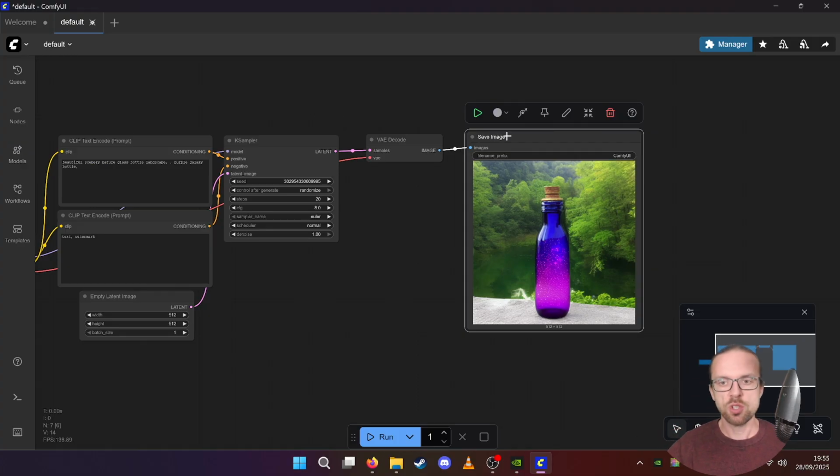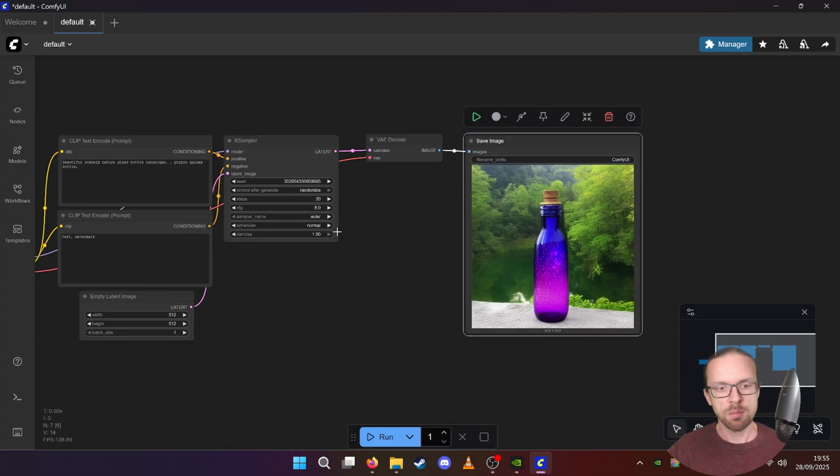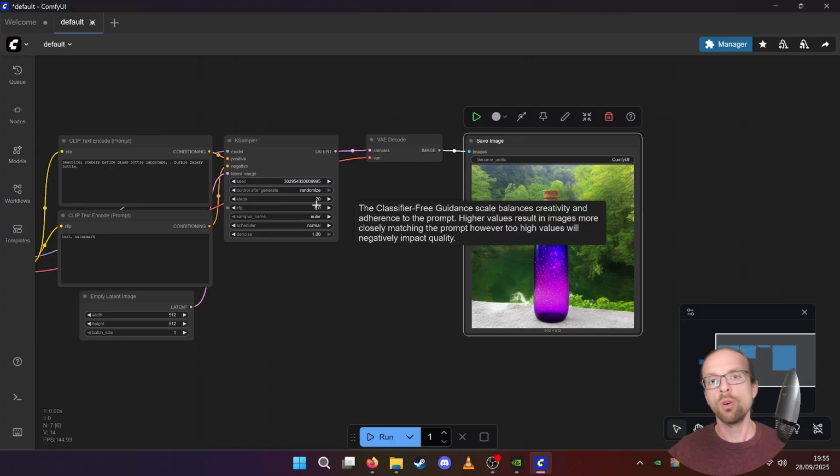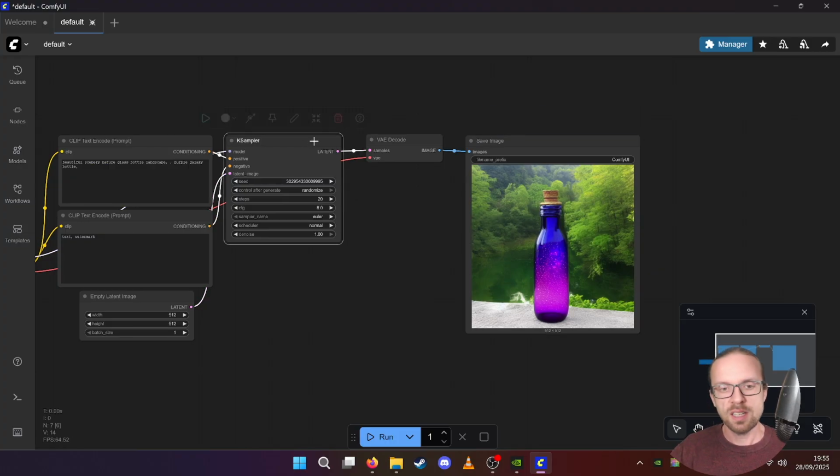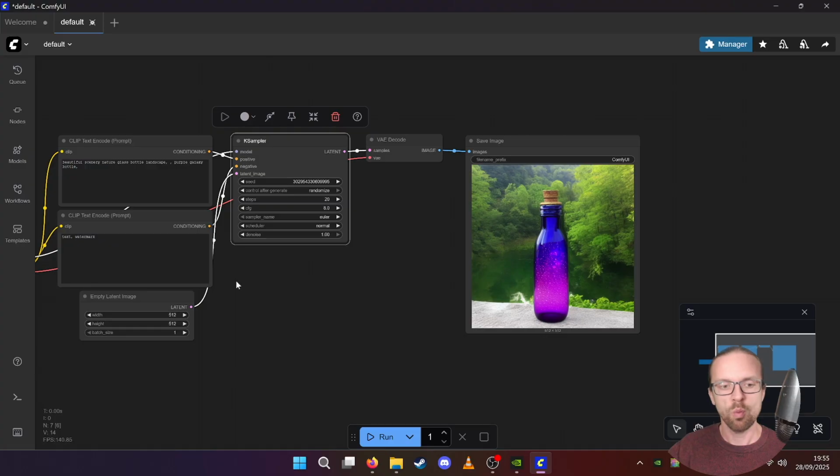And I would suggest that you start playing around with the basic workflow so that you get at least some kind of idea what is happening if you change some of these settings. Of course, you will find a lot of material on the internet, but let's stick together and go here step by step.